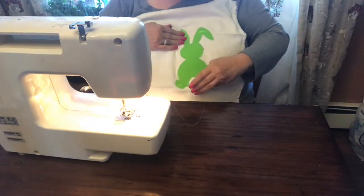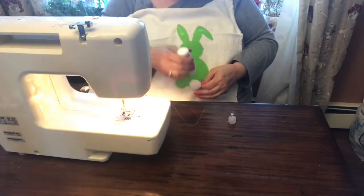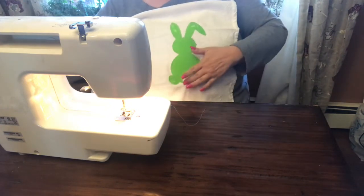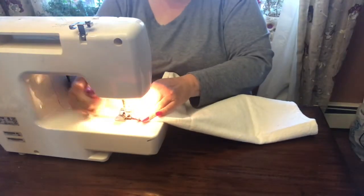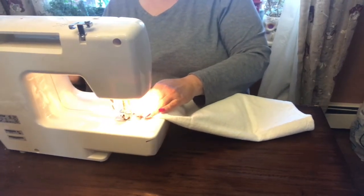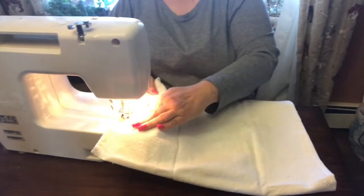Okay, now you can see it's on. I did use some extra glue to put that bunny tail on better. And see the white spots? I was not happy with those, but I'm happy now because they did dry clear. And these towels, they were 100% cotton. Oh, great.